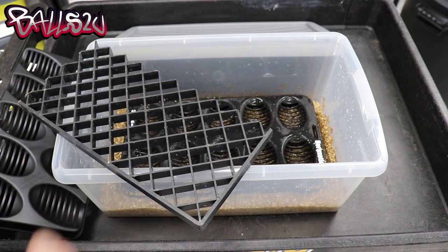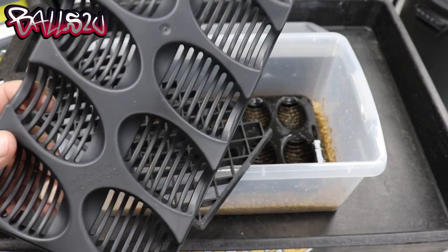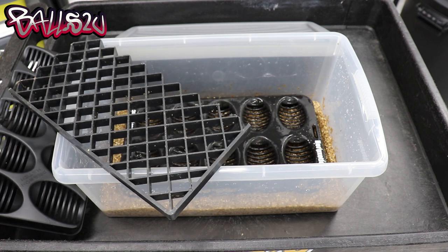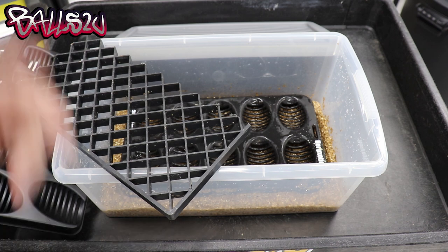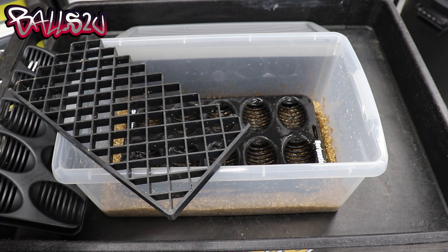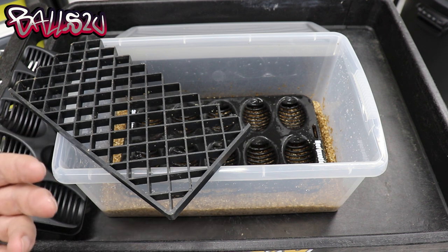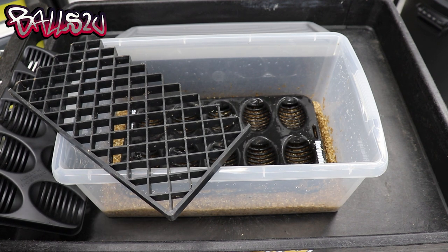There are a lot of breeders out there who will peel the eggs apart — when a female lays a clutch they'll separate the eggs and sit them on hatch trays individually. It's fine; it doesn't matter if you want to pull them apart or leave them together. My motto is: how they lay is how they stay. If the clutch of eggs are loose, I'll use a hatch tray. If they are stuck together, I'll use a grid. The reason I don't pull them apart is because when you pull them apart they rip. You can get around that by using tape — like scotch tape over the rip — and it goes through incubation fine and hatches out okay. But for me, I'd rather not pull them apart. That's just me — doesn't mean my way is right or the pulling apart is wrong. I'd just rather leave them as they were laid.